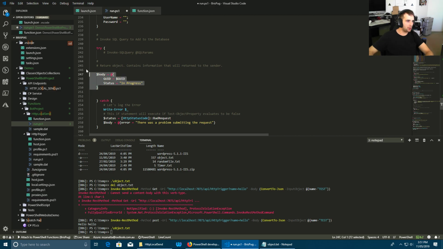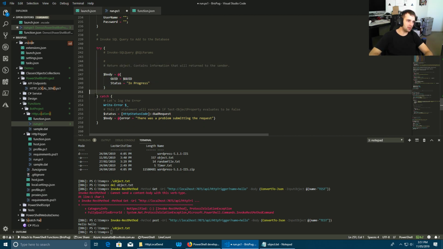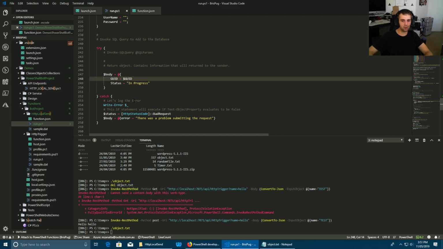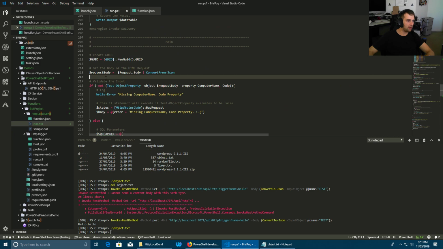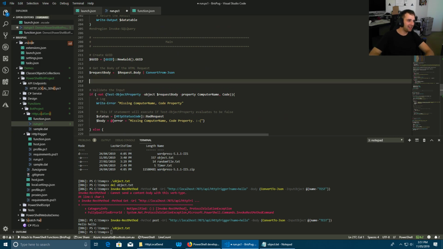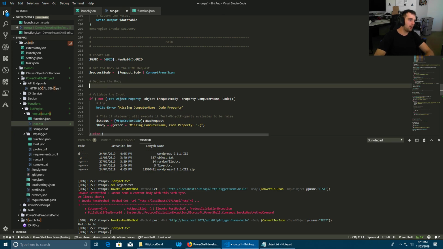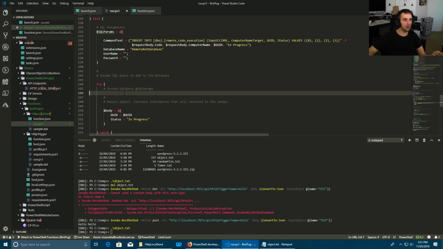One of the things I love about PowerShell versus C#, but I can understand why though, is the scoping within try-catch statements. In C#, I need to define the body outside. So I've done that here. To be honest, I actually really haven't. I really need to declare that. I'm just going to declare it as null. It doesn't really matter, but at the end of the day, I would need to declare it before I hit a try statement, and if I didn't, it would basically, yeah, it's due to scoping issues.